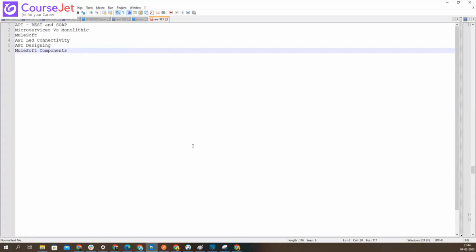Next question is, what is the difference between microservices and monolithic? Monolithic means everything is in one place. For example, when we configure our application, we do it in a monolithic way.